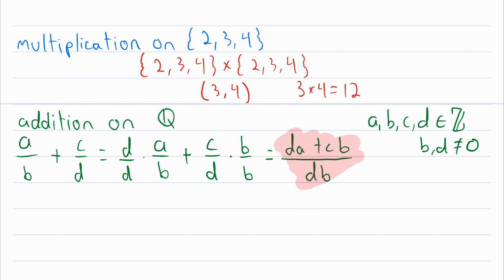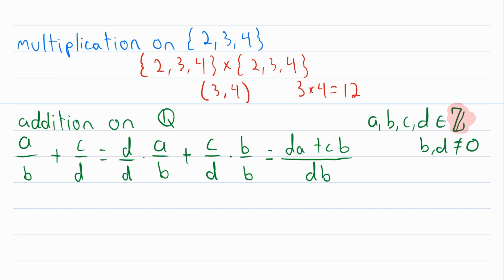If we can show that it is, then we have shown that the rational numbers are closed under addition, and therefore addition on the rationals would be a binary operation. Since we already know that the sum of two numbers is equal to exactly one number, so we already know that it's a function. We just need to show that it's closed.